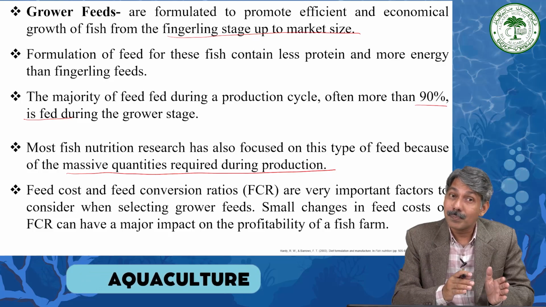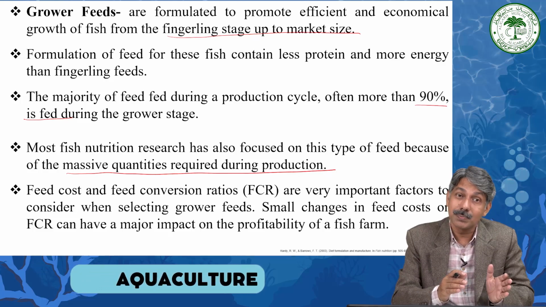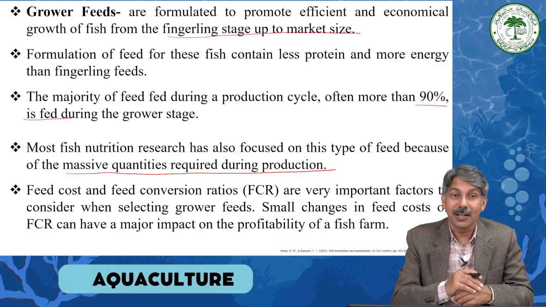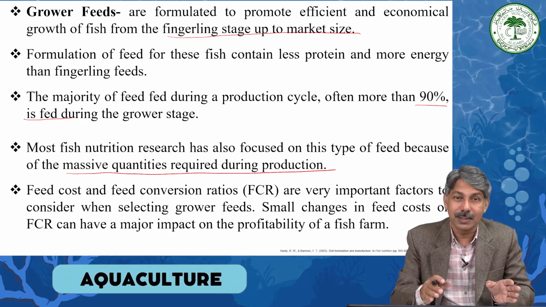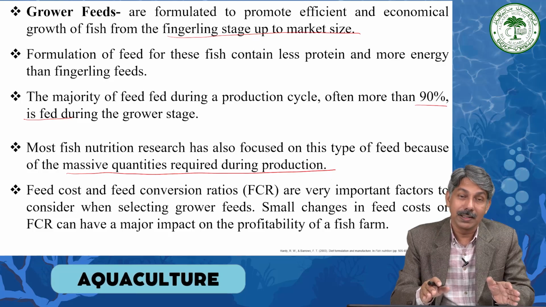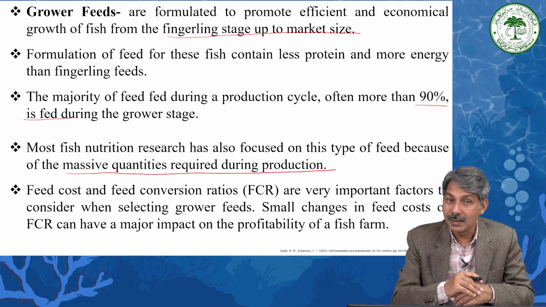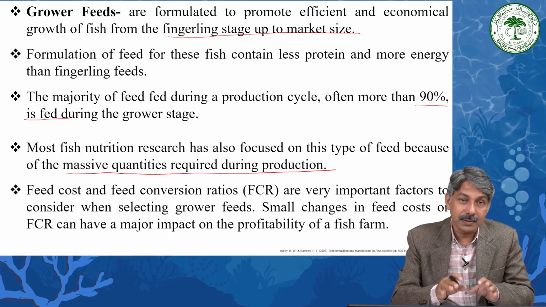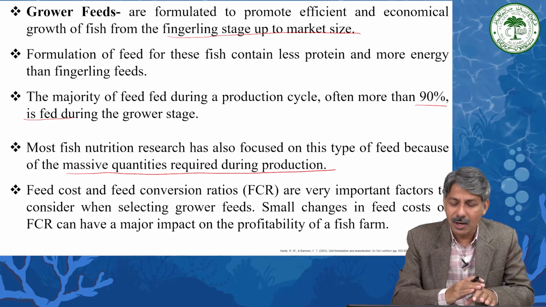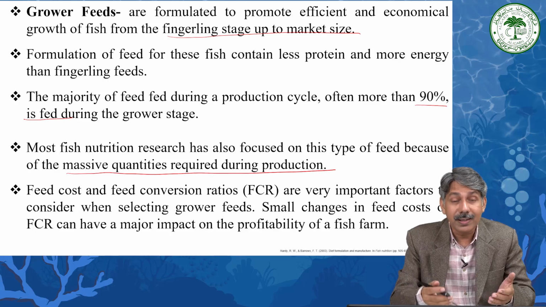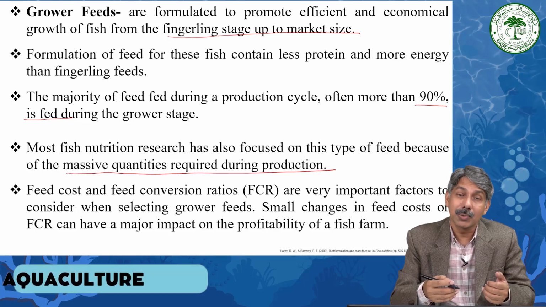But when large quantities of the feed are being offered, then there may be significant loss if you are not taking care of all these steps that we have talked about for preparing a nutritionally balanced diet, which must be consumed properly by the fish and digested and assimilated properly in time. That is an area of concern on which a lot of research has been done, in order to reduce the quantity of food that needs to be offered.